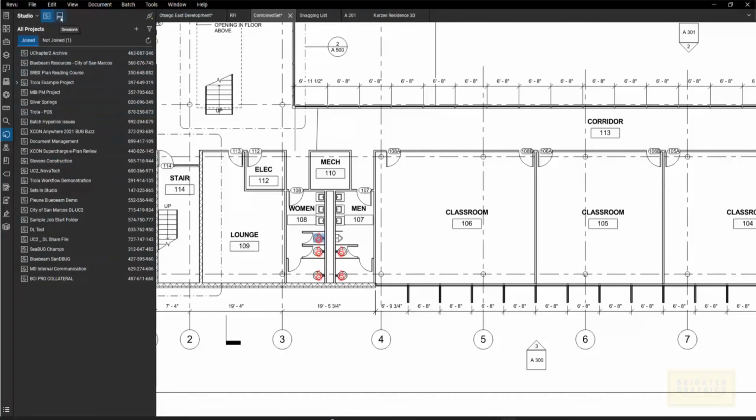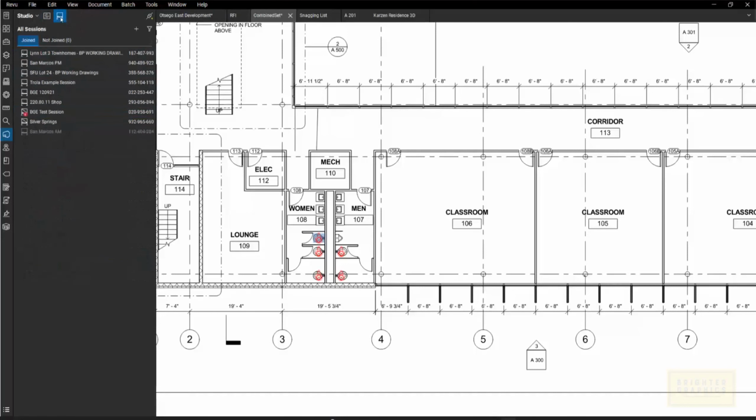Next one here looks like a little whiteboard. That is our Studio Sessions. This one is PDFs only, and you can upload as many PDFs as you want and invite up to 500 people to mark up the exact same PDF at the same time. So I could literally have all of us in this webinar look at the same sheet, the same document, and as fast as you're doing your markups, I would see them pop up on my screen. And we'd be able to jump on a phone call and collaborate on whatever markups we're doing simultaneously. So great tool for collaboration.